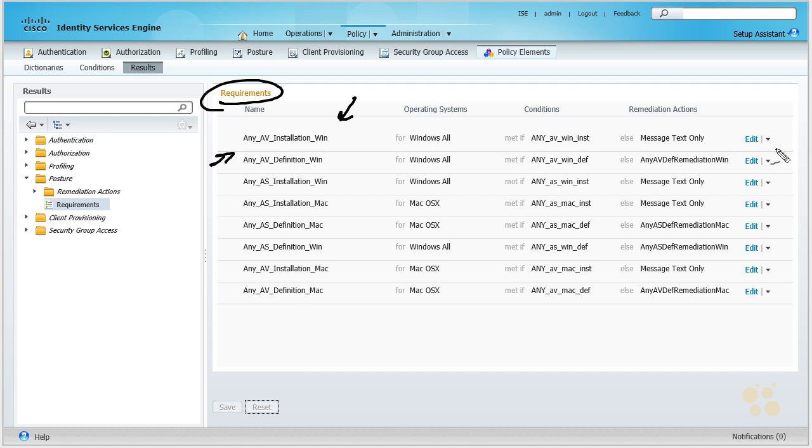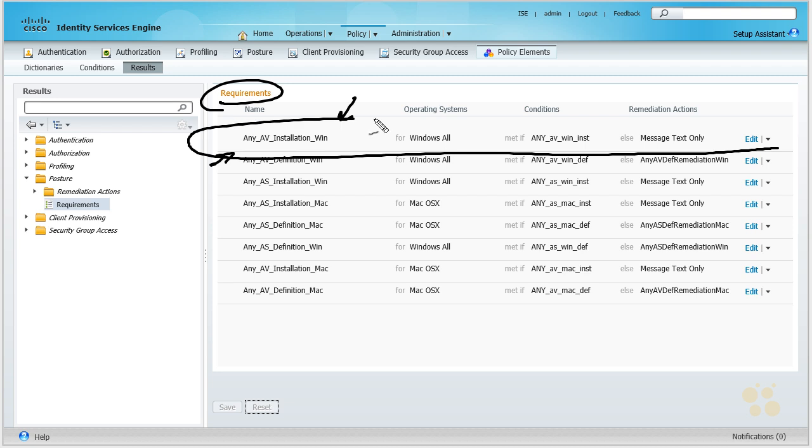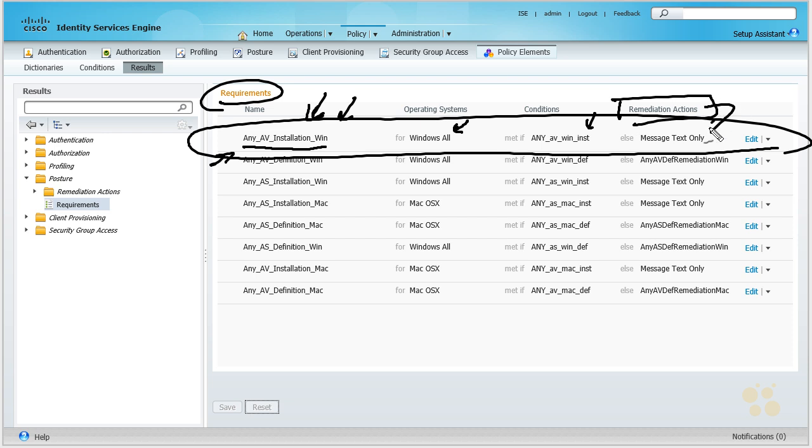So let's do this. Let's modify this requirement right here, which is called any AV installation win, which is related to all versions of Windows, and it's just looking for an installation of some flavor of antivirus. And if you don't have some flavor of an antivirus, the remediation action at the moment is to send you a message only saying, hey, you're not in compliance.